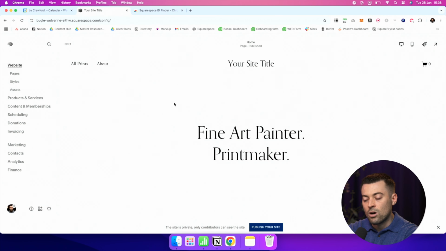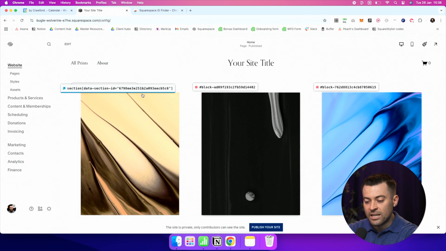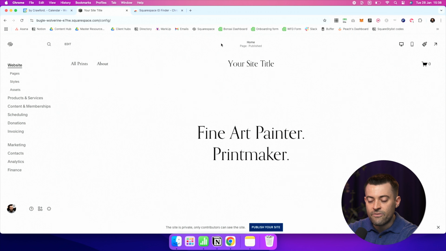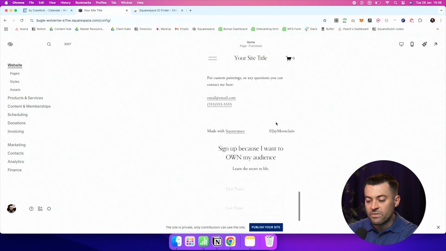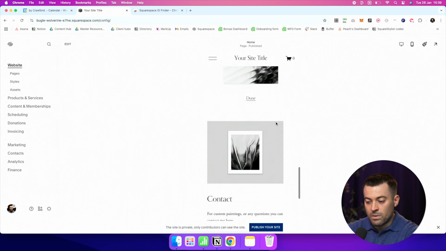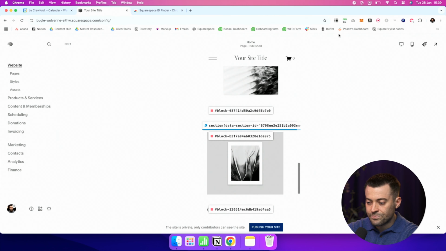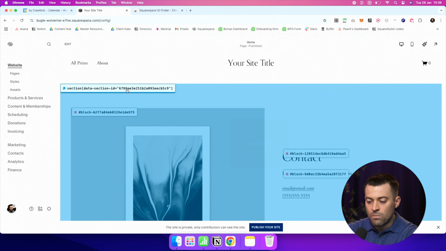And whenever you land on a Squarespace website and click on that icon, you will see section IDs, block IDs, and collection IDs. Now, one thing specifically that I find the section ID finder tool to be really useful for is hiding sections on mobile. So if I look on mobile and I want to hide a specific section that I just don't think works well, maybe it's this one. To be fair, this looks fine, but just to show you an example, let's say on desktop, it looks great. But then on mobile, I want to hide it.